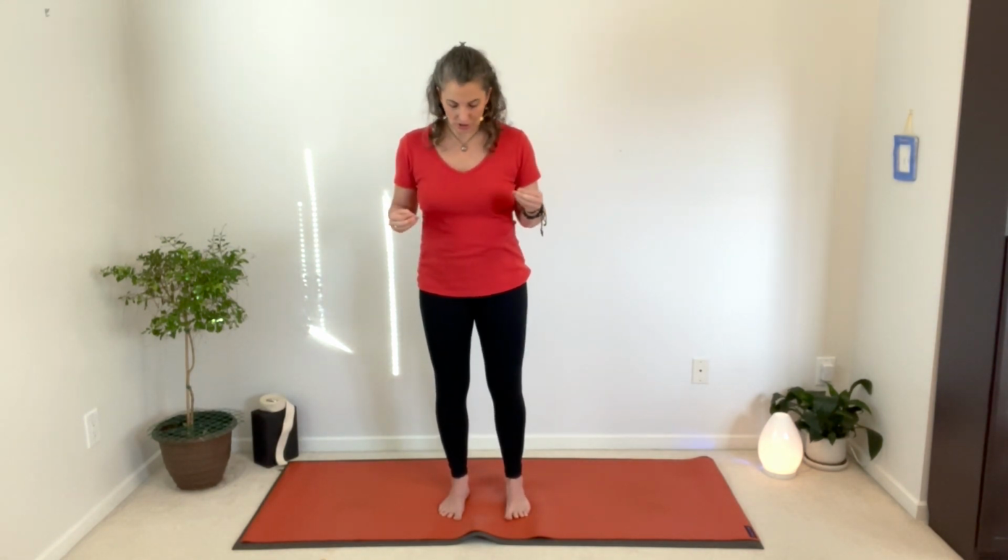However, it also makes you wibbly wobbly, right? If you close your eyes like this, you start to sway like a drunken sailor. I want people, especially beginners, to feel like they are a mountain, like they are rooted, they are grounded, they are like, I can do anything. That's mountain pose for me. So I want hip width apart because that aligns your skeleton. It also aligns your energy lines in your body. So it's a really powerful place to be.